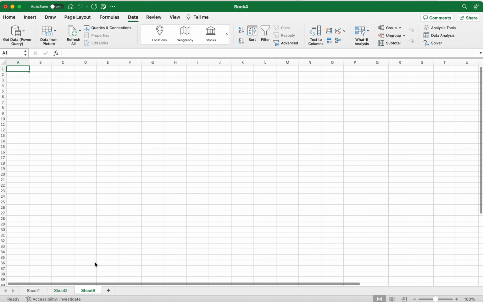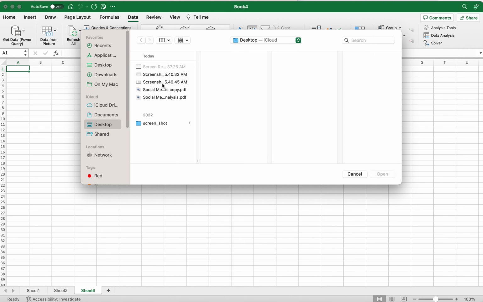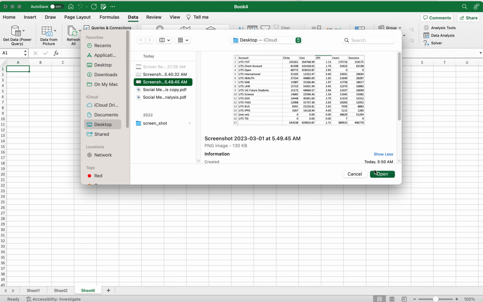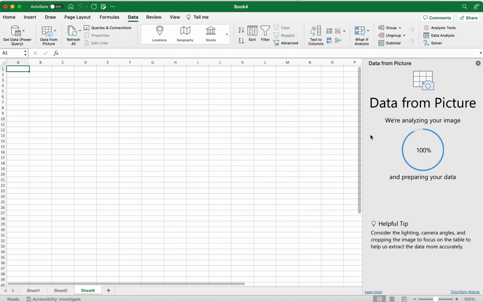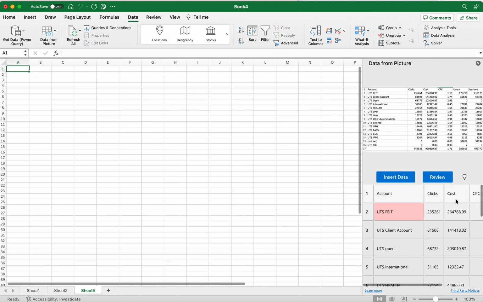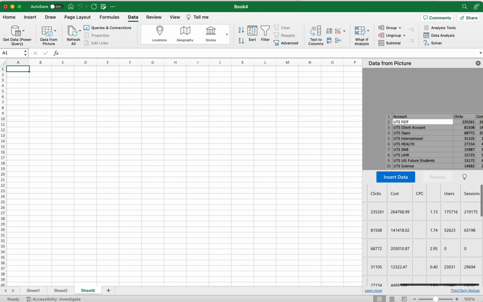So let's go back in here. We can open a new sheet here, and then go to Data, and then Picture, and then get this picture here. Here is our picture, the data we want to extract from. We want to get it extracted, and yeah, it's loading here. And now clearly you can see again there is kind of low confidence with this. So we want to make sure that whatever we have here is the same thing. It is, we accept it. Then that's the only low confidence that we have.